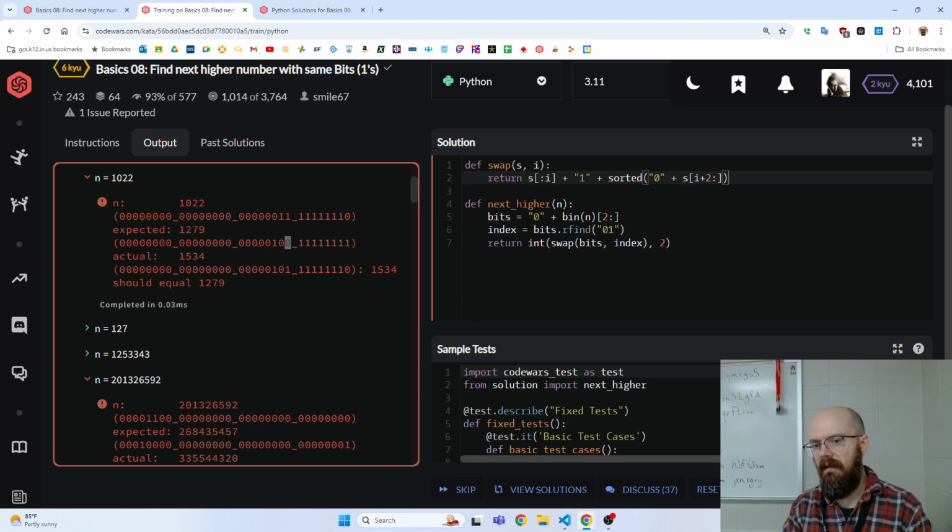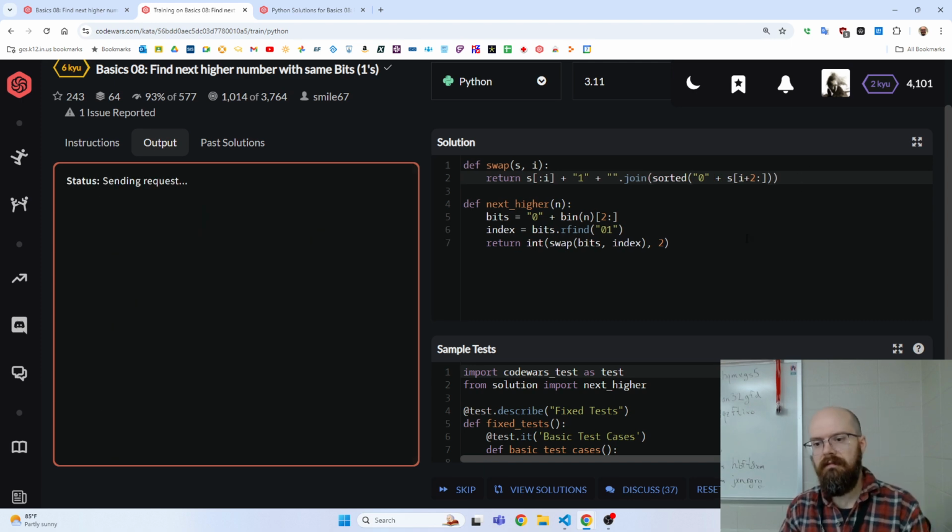So this is like, okay, that 1 is definitely there. But that 0, well, it goes in the pool, it goes in the mix that's going to get sorted. And it might be there, it might be further down. I think we have to join this back up. And let's see how that goes.